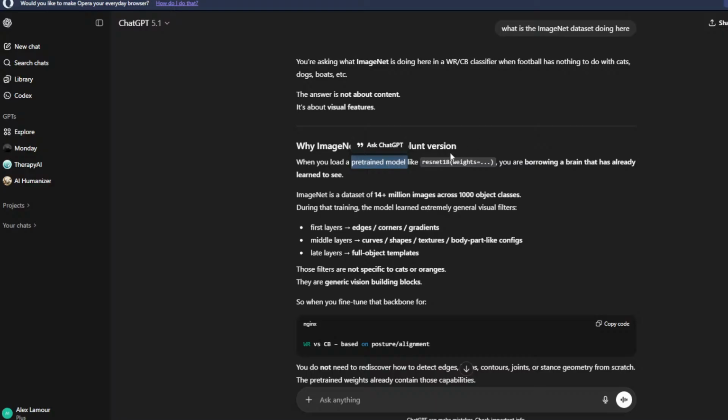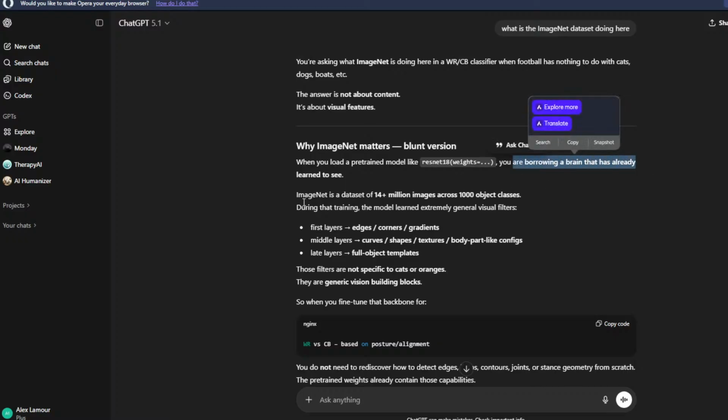So we're using ImageNet for something, but not for its actual purpose. We're not sitting here saying we're going to use ImageNet to determine between an apple and an orange.